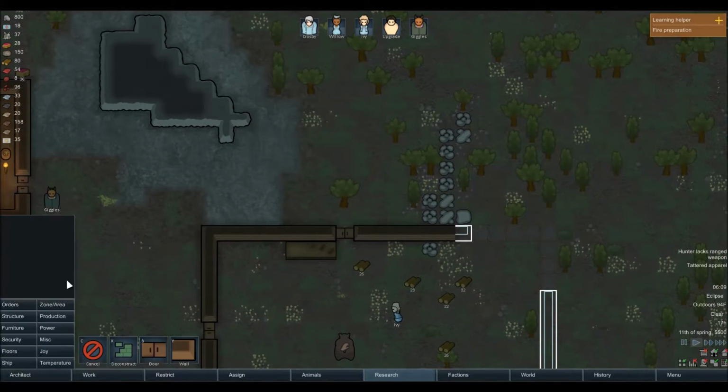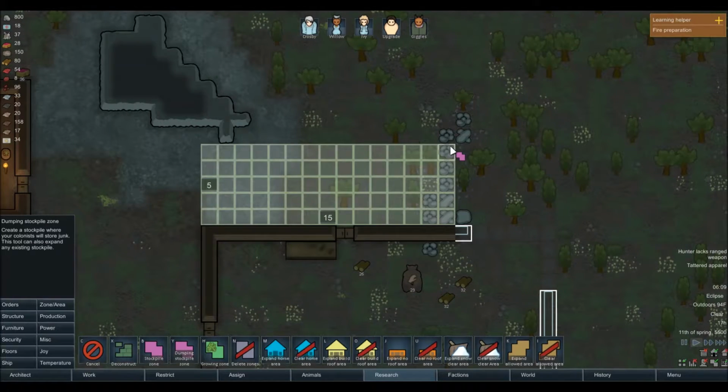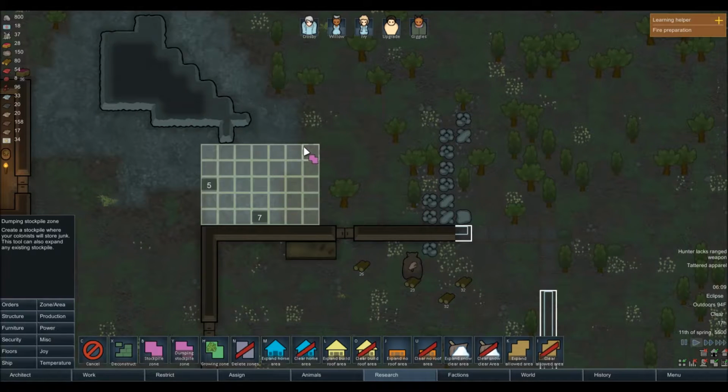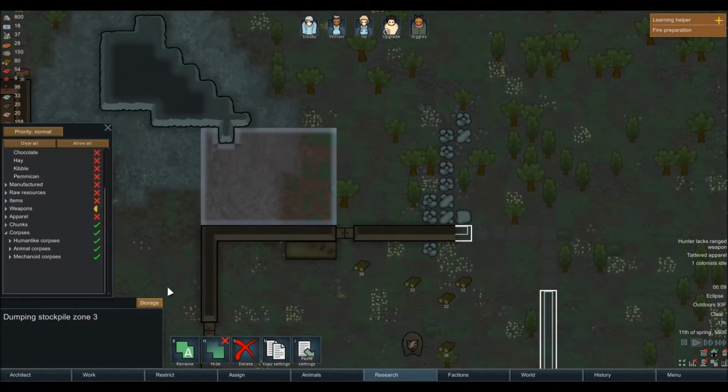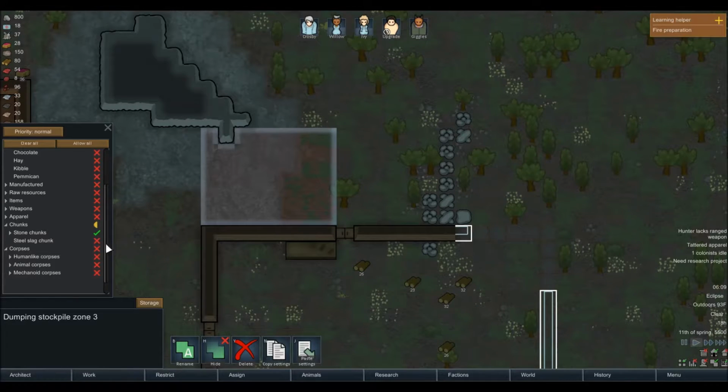So, like I said, we're going to zone an area out here for this raw stone. What we'll do is we'll set it here, and we're going to make it just for chunks. So here's chunks, and we're going to make it just for stone chunks, not even steel. Steel we'll put somewhere else. That is telling us that our research is just finished, and we'll deal with that in a sec.